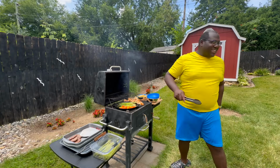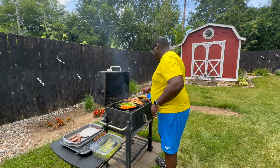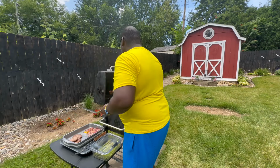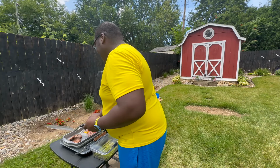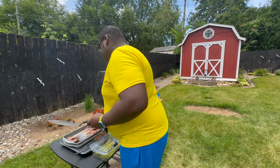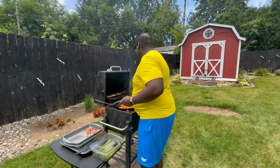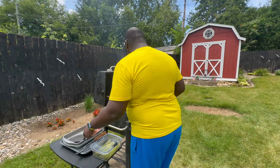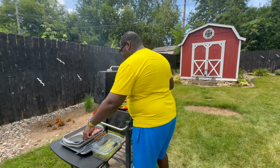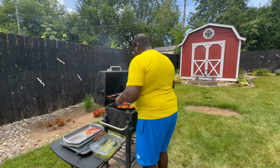Ooh, what was that? Burgers on this cooling part of the grill and let them sit up here for a little while. Our peppers are about done. We're going to take those off. Put our tomatoes on.